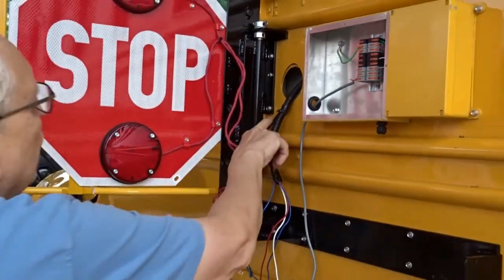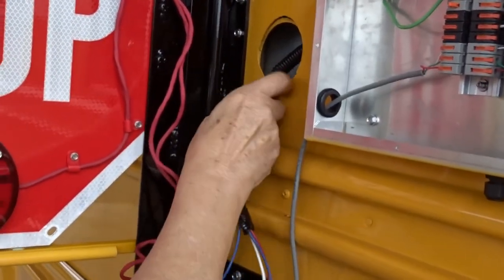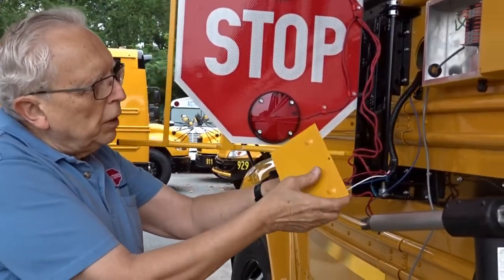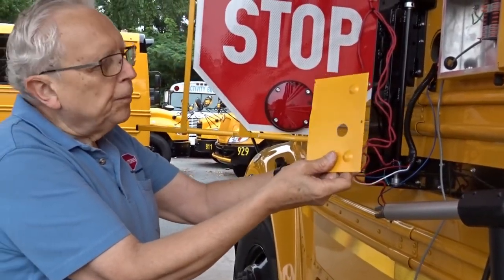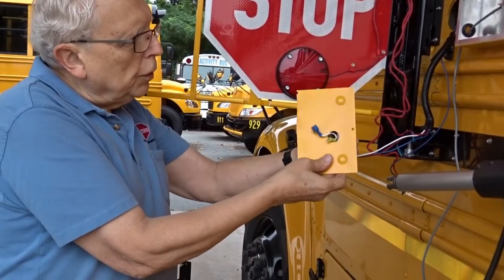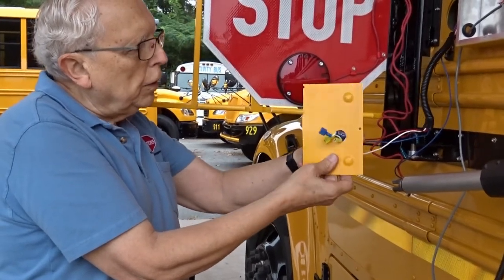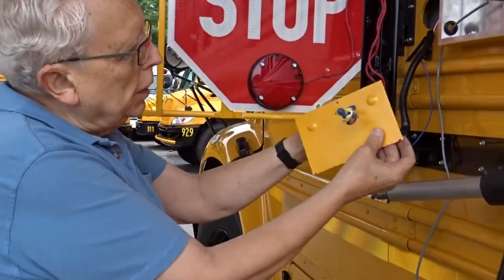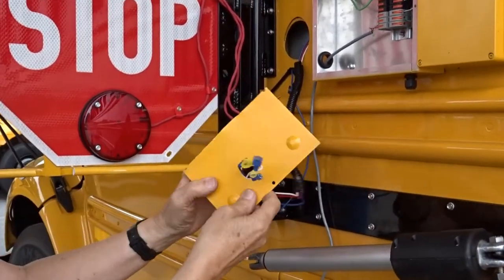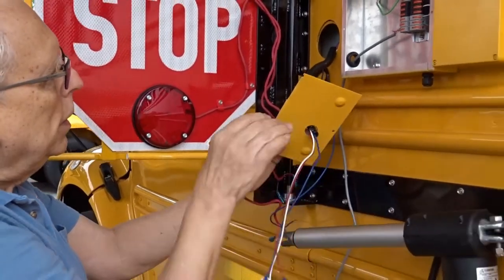While you're inside the bus, we just connected this to the loom area coming out here. So this plate is provided. It'll have a 7/8 inch hole drilled through it. And because the hole is off center, you'll be able to turn it in any direction you need to cover this larger hole that you have.